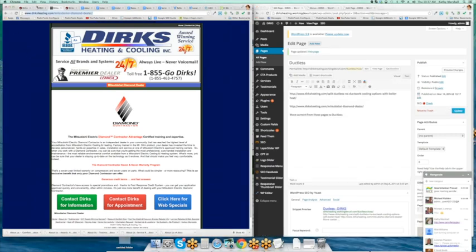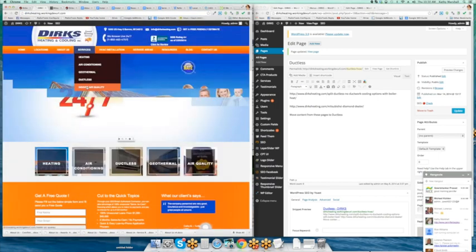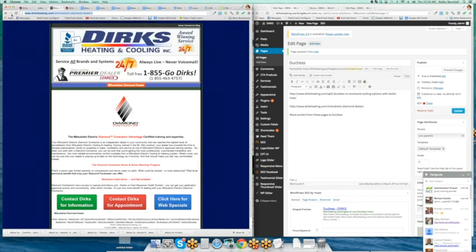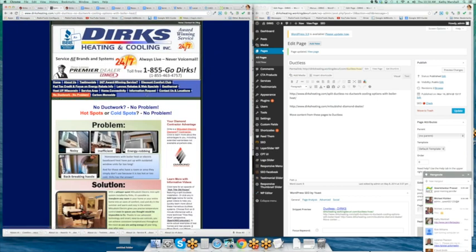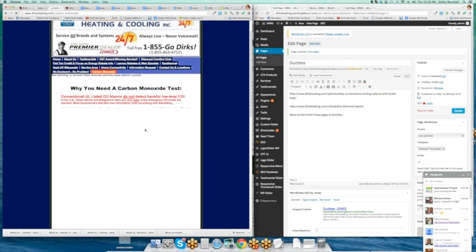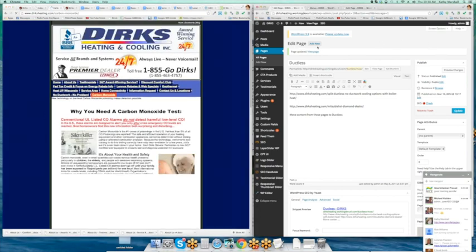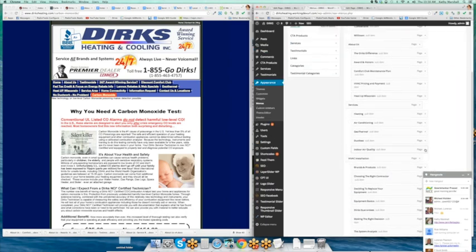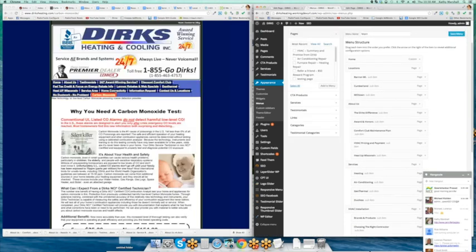All right, that page is done. Indoor air quality. Let me go back. Let's just put a placeholder because I can finish that up today easy. Is that okay? Yeah, let's see here. So I'll keep the page. I'll move it out of the menu, but I'll keep the page, and then we can add more onto it.